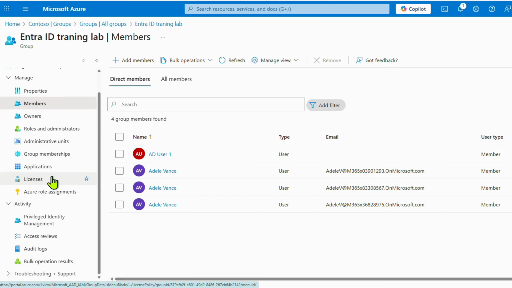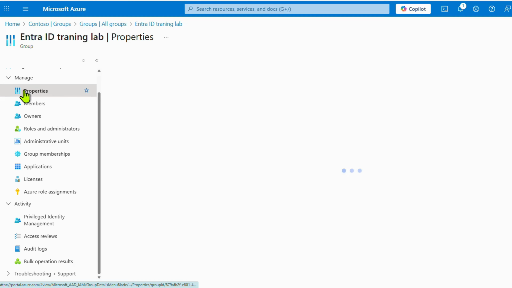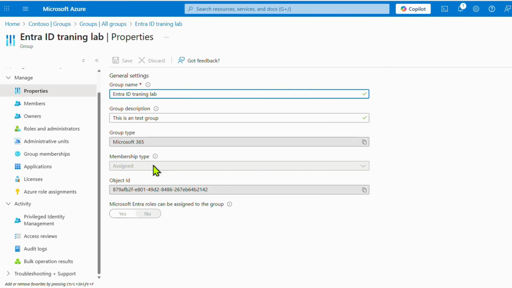The only difference between the two groups is that a security group created from Entra doesn't have any email. If it is only a security group, it will not have any email associated with it. But if the security group is created under Microsoft 365 admin and its type is a mail-enabled security group, then that security group will have an email, and you can get the email address for it. And an M365 group will have its own email.